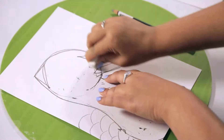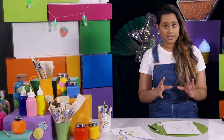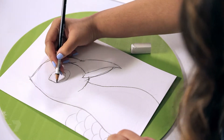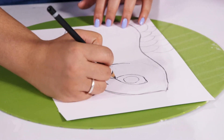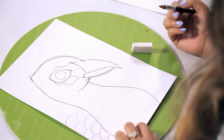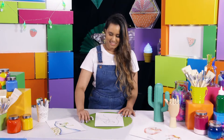Now we just have to erase the inside sketches that we did first, and that'll reveal our final sketch. Now that the body's done we need to draw the eye. Peacocks have really big eyes, so let's start by drawing a circle in the middle of the head. Then we need to draw an oval around the circle, pointing the ends kind of like a human eye that's on an angle. Peacocks have weird curvy lines kind of like eyebrows — one on top and one under the eye. So let's start on top and connect it down to the beak, and one under connecting just before the beak. Draw two long wavy lines above and below the eye, and that's the sketch complete.